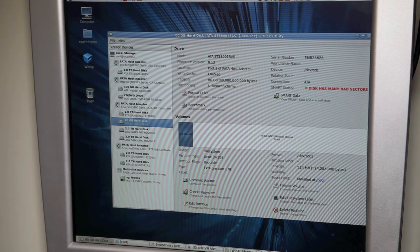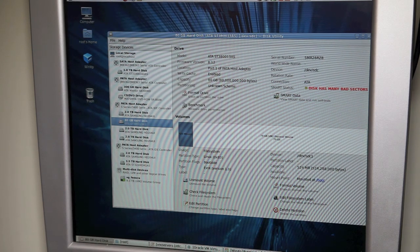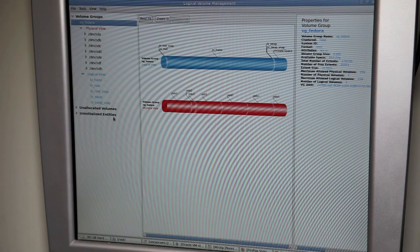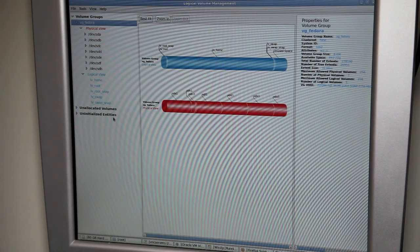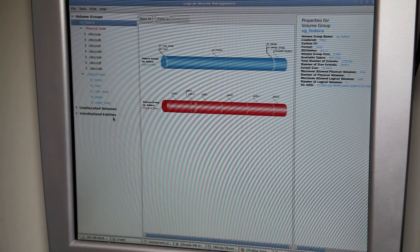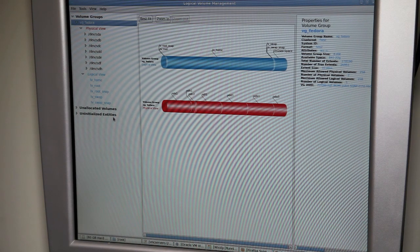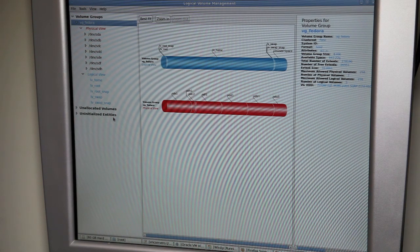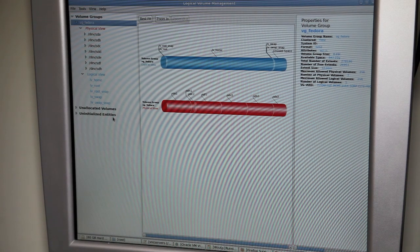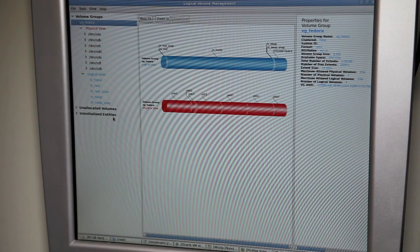So you have all the drives here. I have about 9.3 terabytes in my virtual group. Okay, let me show you a little bit more about the virtual group. Not really a whole lot to see here, but I'm using the Logical Volume Manager management tool within Fedora. Ubuntu and other flavors of Linux have this, but it can be more command line oriented. Fedora just comes delivered with this GUI package for LVM, which is another reason why I chose Fedora over Ubuntu. I also tried that out, and it had some advantages around media streaming that Fedora doesn't, but the management of it was not as good as Fedora here for what I wanted to do.